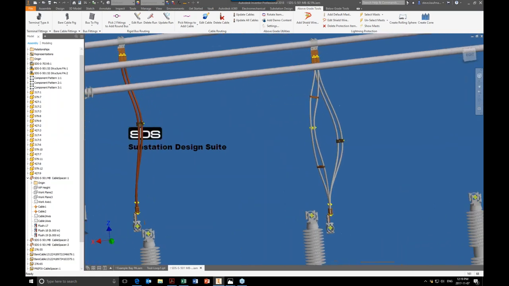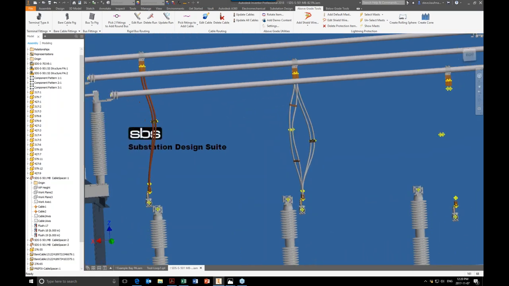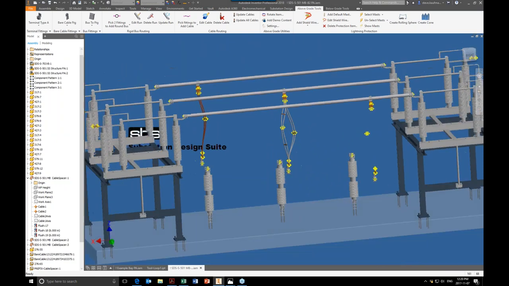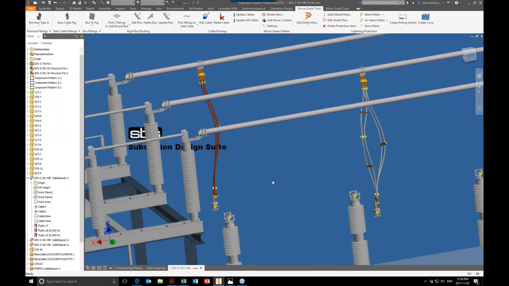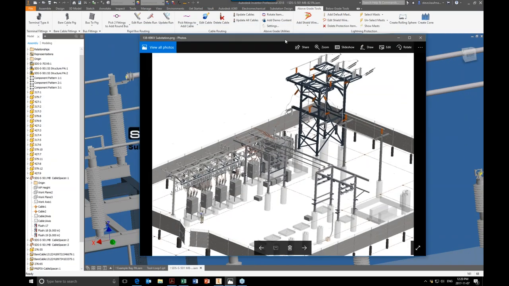So there are different methods of doing this. What I'm just trying to show you is different ways to run cable, different tools that we can use to do this. It's not just for loop tools or for slack. Something like this here, years ago, I worked on this model here.